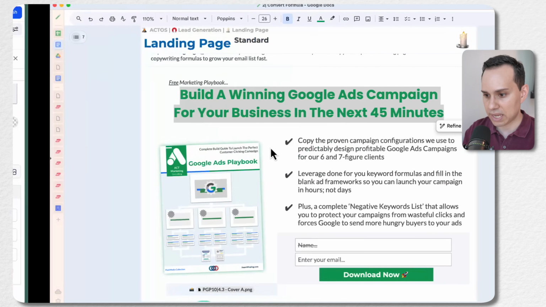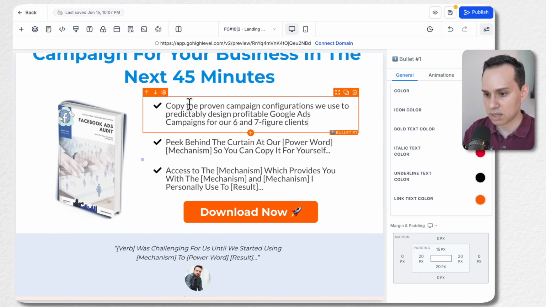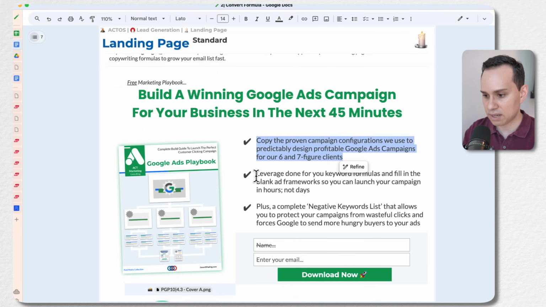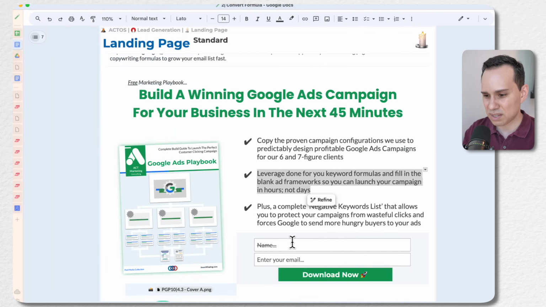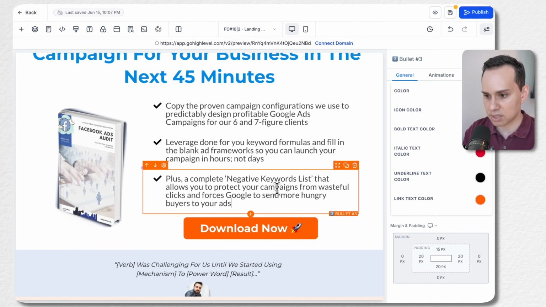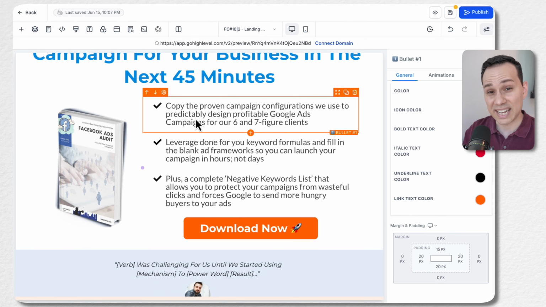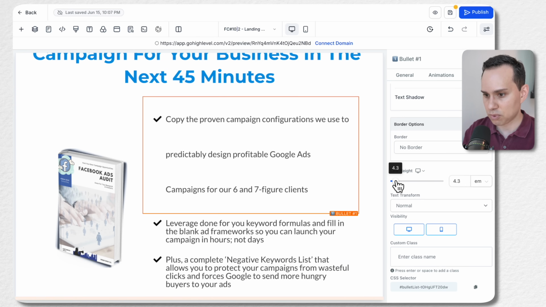And so I'll just go ahead and copy and paste my bullet points over here, since we already have them formatted. And you can see here that as I'm starting to copy and paste, I would want some better line spacing inside the bullets. And so to make it so the text doesn't look so squished together, we'll come over here to advanced, and then we'll change the line height. And let's say we want 4.3 for some reason. Wow, that is way too big, right?